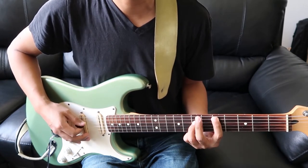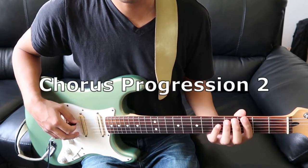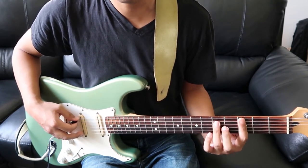And then we go to part two of the chorus. And these are the chords that you're going to be playing. You're going to start with G, 3rd fret of the 6th string, and you're going to hold it out for 2 measures.